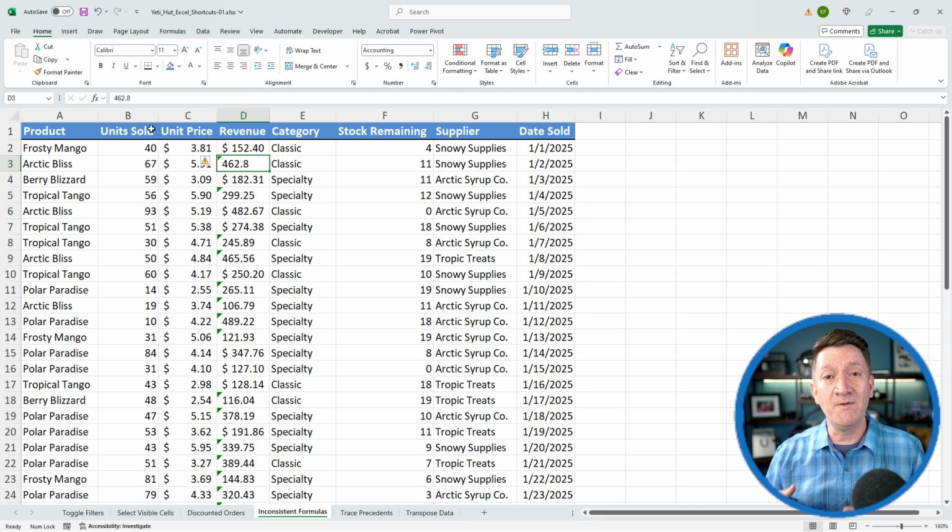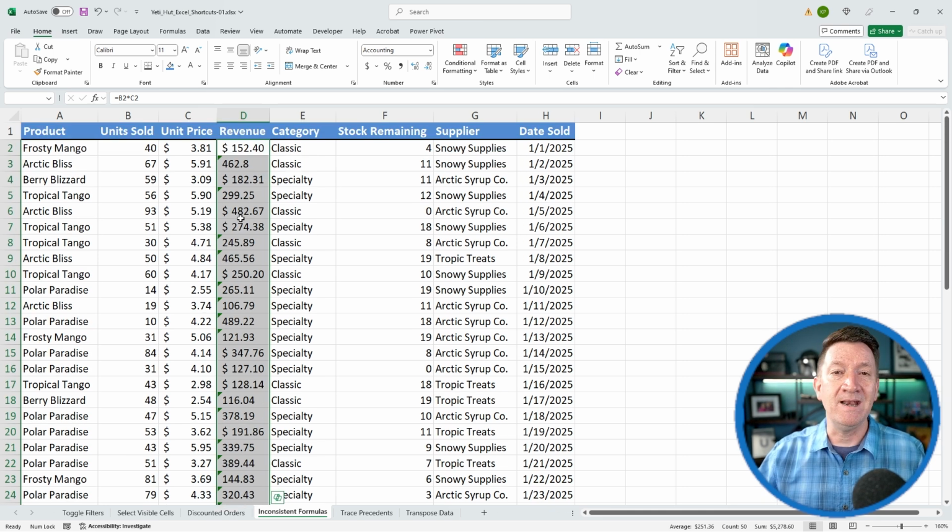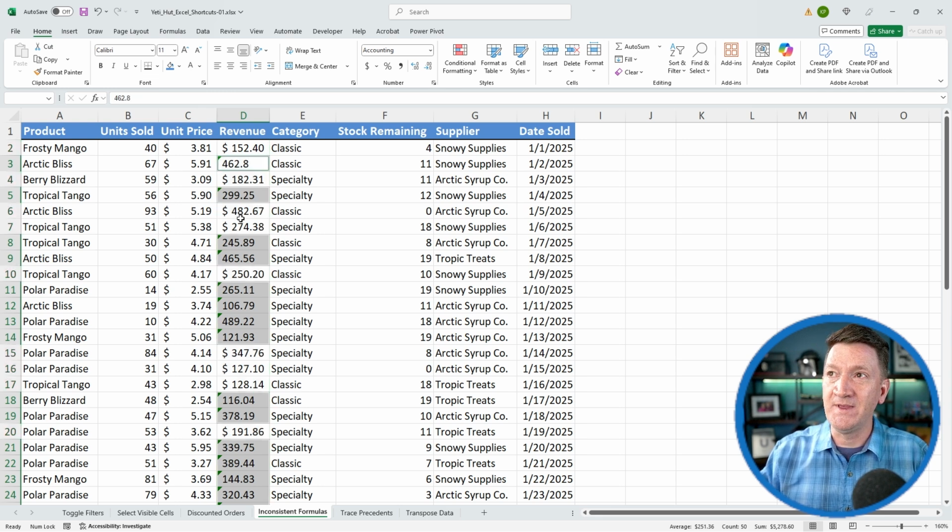Well, I want to identify all the cells that don't contain this formula, and I want to replace them with the legitimate formula. Take a look. So first step is I need to select all the cells where I want to find the inconsistencies within. So I'm going to start inside of D2. I'll press Control Shift down arrow. Select all of those cells. Then on my keyboard, I'm going to use Control Shift and backslash. This will select all the cells that have, in this case, no formula. It's inconsistent with the first cell in the list or the first cell selected within that list. I can see all of the ones with the little green tick mark in the corner selected.